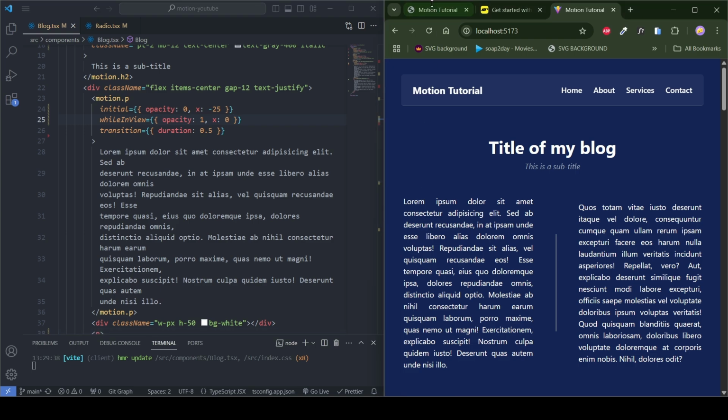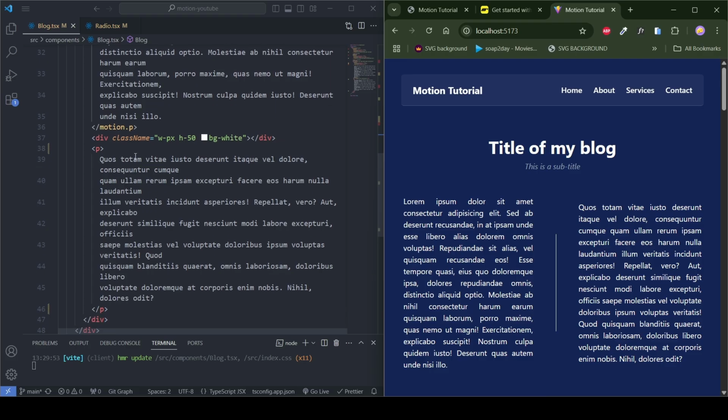So if I refresh now, we have a small effect. Just for you to understand, I'm going to say 95. But you don't want that. We always want to have fast and smooth animations, as you can see.